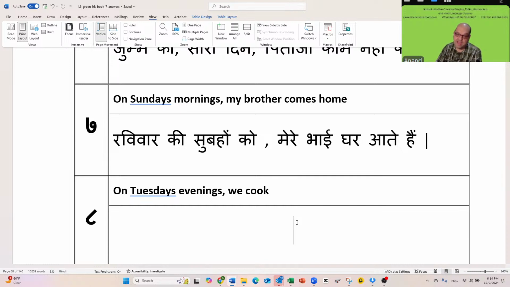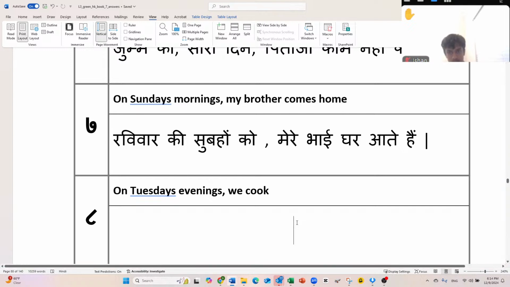I wrote आते हैं because you see in my answer आते हैं, but Ishan said आता है. So what's the difference between the two? Is one of us wrong? Is ate like plural and ata is like one time? Okay, how many people are we talking about in the sentence? Like one person, but... So obviously it can't be plural. No, like ate is like every Sunday morning my brother comes home. But ata is like he came home one Sunday morning. No. We are not talking about Sundays.